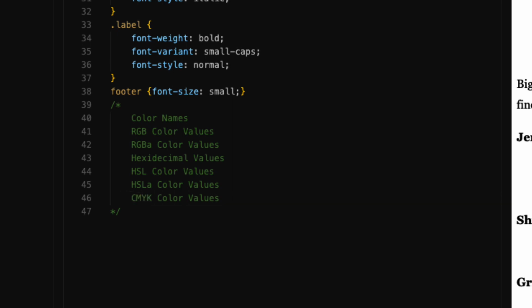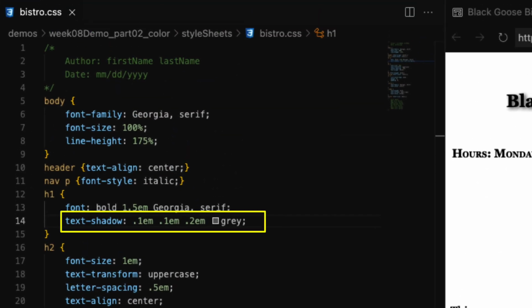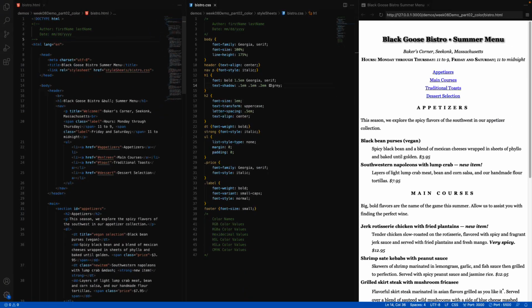Now so far in our course, we've pretty much just been using the predefined color names in order to select what colors we're going to style. This is because it's very easy just to name a color and write it out. Take a look, for example, at our H1's text shadow. It's currently using the color gray. Now there's a finite number of named colors that we can use. Specifically, there's around 140 of them.